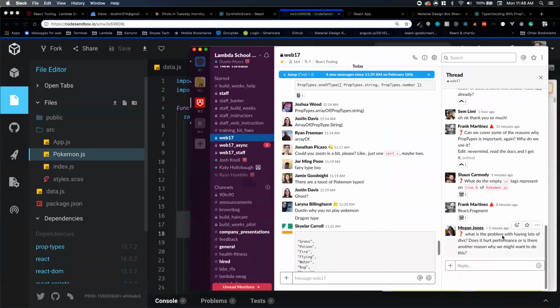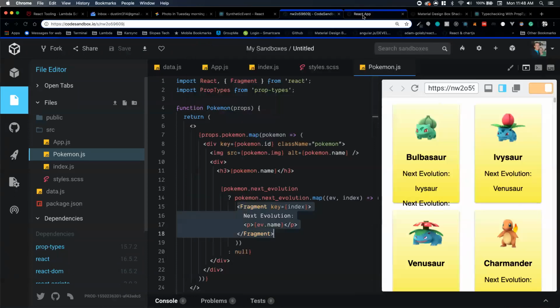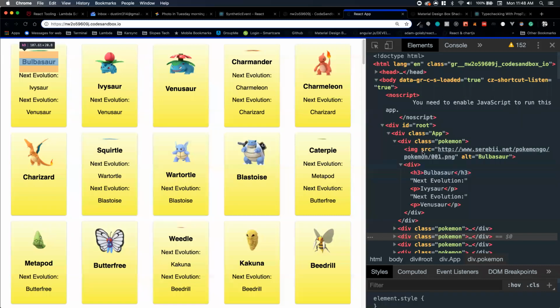Let's see, what is the problem of having lots of divs? Does it hurt performance? It's not really a performance thing, it's mostly just we don't like having empty divs everywhere.